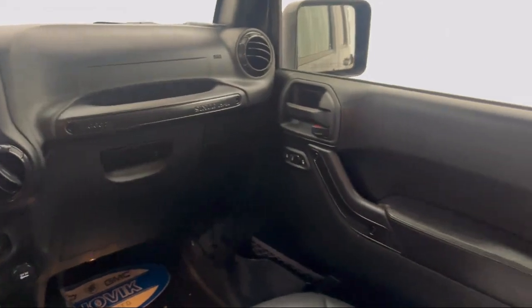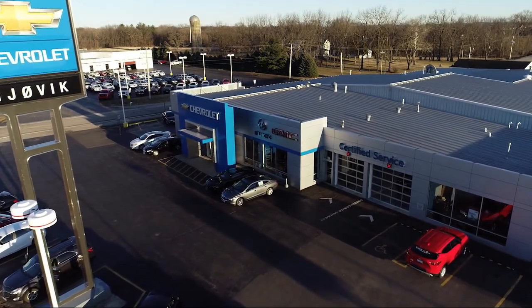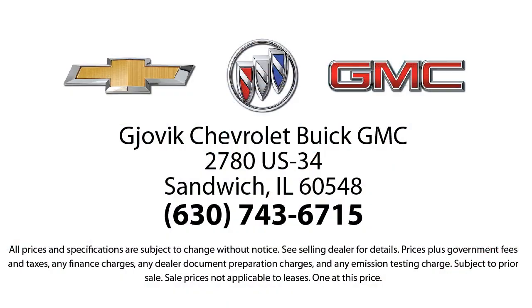Family owned and operated since 1968, Gjovik Chevrolet Buick GMC has had roots in our community for over 50 years. Our friendly, courteous atmosphere and low pressure GM certified sales team make it easy to select a quality car or truck from our large selection of new and GM certified vehicles. Our underlying commitment and loyalty to our customers has earned us both the 50-year Chevrolet dealer award and the 25-year Buick dealer award. So stop by today and experience our friendly country atmosphere for yourself.